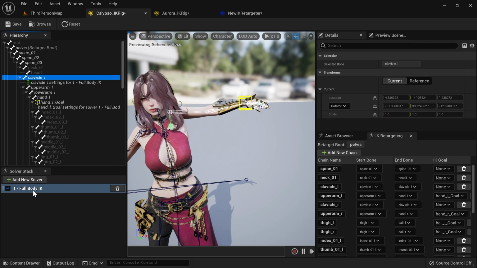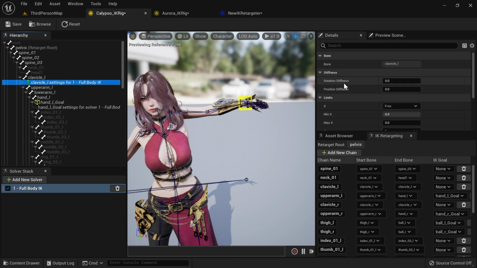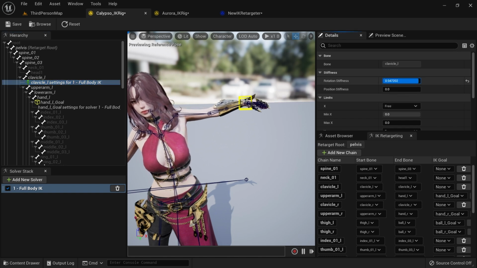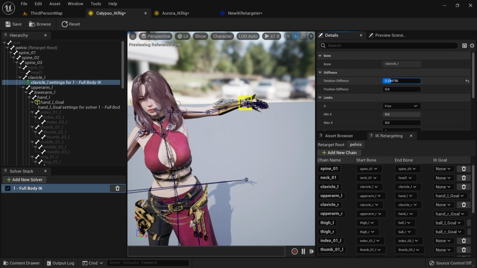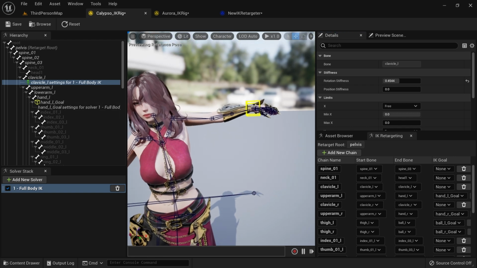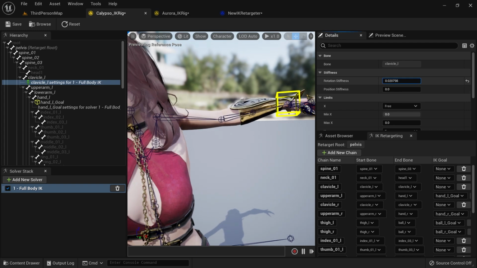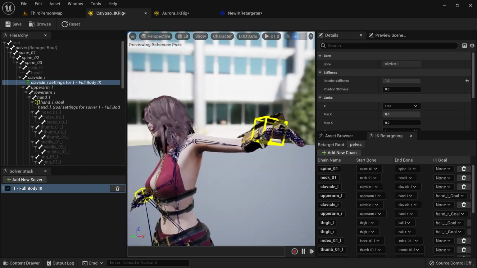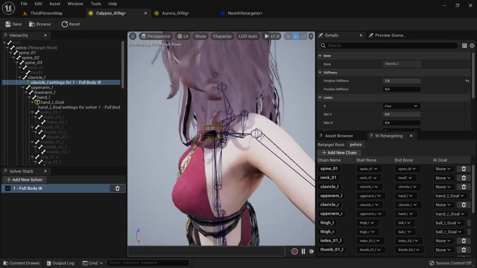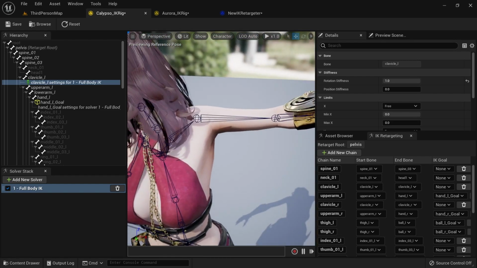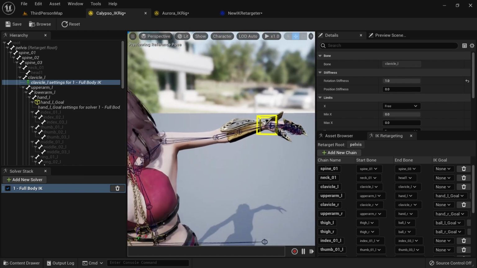You remember that this full body IK also supported settings for every bone that it's affecting, right? So, okay, here we have this. And we have here the rotation stiffness and the position stiffness. So if we move this, we can see how it stops being eaten up, right? Because our IK is not being allowed to modify this bone, right? Now we can see it's not letting our bone be modified. Sure, fine.